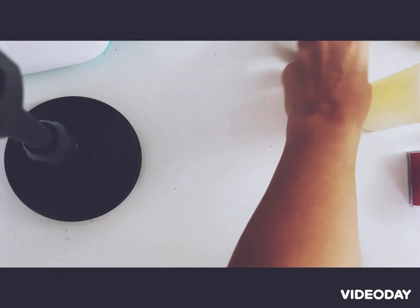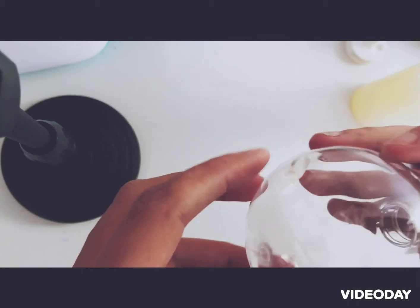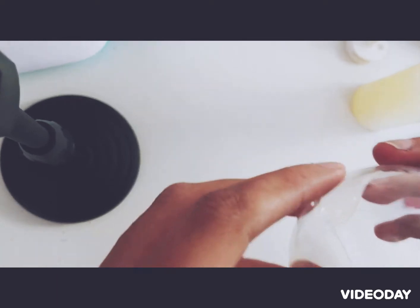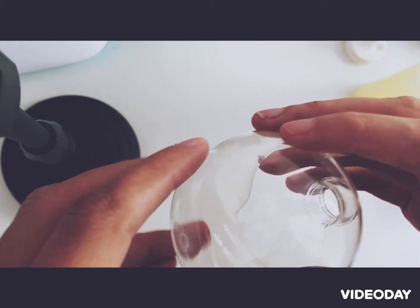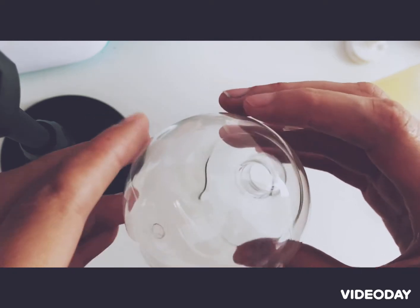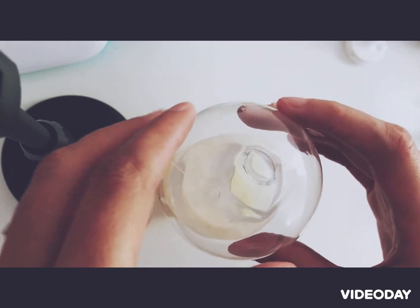Here, let me open this up for the end. So swirl it around. You want to make sure your whole bulb is coated well. And just work your way. I just spin it, kind of working my way to the opening. So it's kind of like going round and round and round until we get close to the opening. And then let me move that there so we can catch any that might decide to drip out.